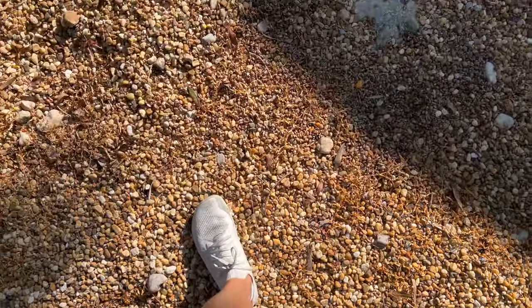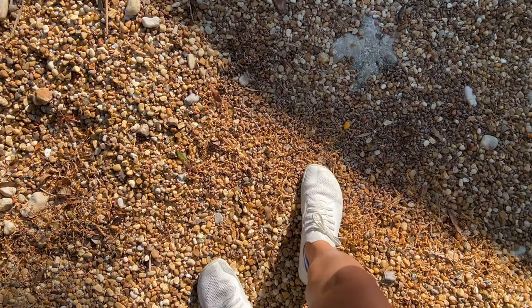But maybe we just need to get back to the basics, barefoot, and just let our toes breathe. We need to let them come out. We need to let our body do naturally what it's going to do. And I feel like this is exactly what that gives me. It gives me that supernatural feeling.